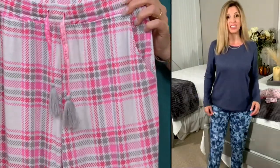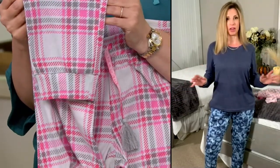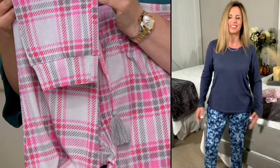And the fact that this is a jogger bottom. Yes. Yay for petite. That means you're not going to have it all over the floor, and you don't have to worry about inseam, although I believe it is a 29 inch inseam. So it kind of works for everybody, no matter what your height. And then the comfort, again, it's just, good memory, Mama.